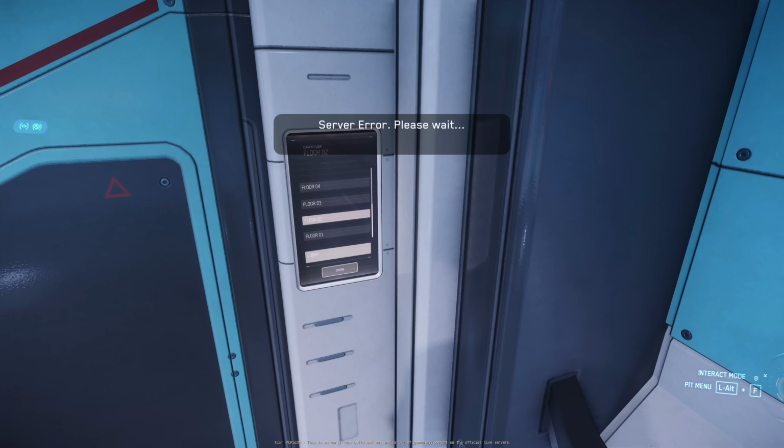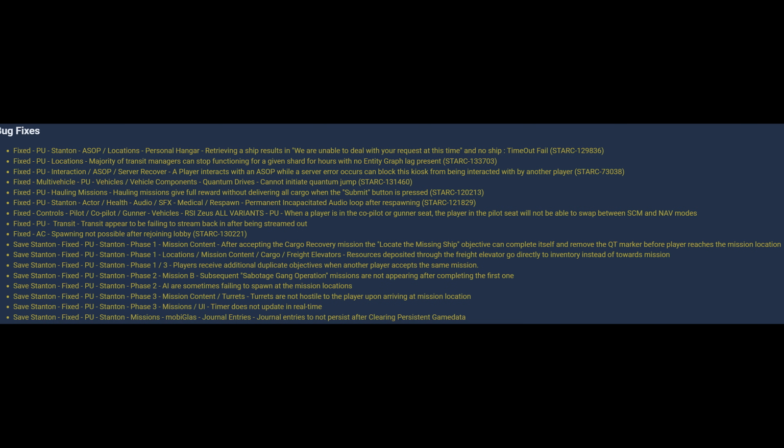Okay, let's go through the entire bug fix list first. Next one is transit. Transit appears to be failing to stream back in after being streamed out. So yeah, the transit does have a lot of problems in this patch. The next eight bug fixes are all Save Stanton event related. After accepting the cargo recovery mission, the locate the missing ship objective can complete itself and remove the QT marker before the player reaches the mission location.